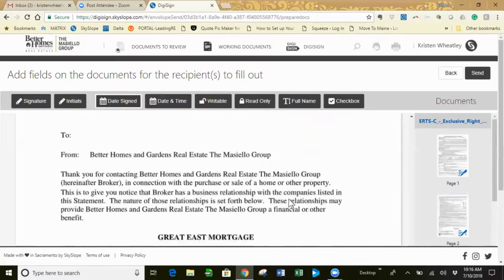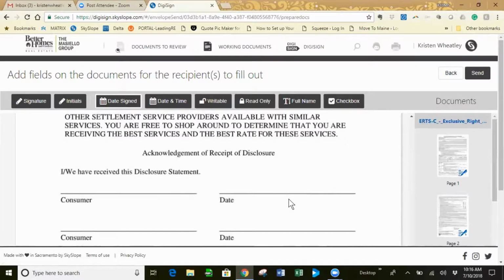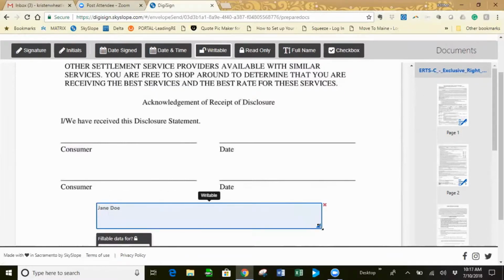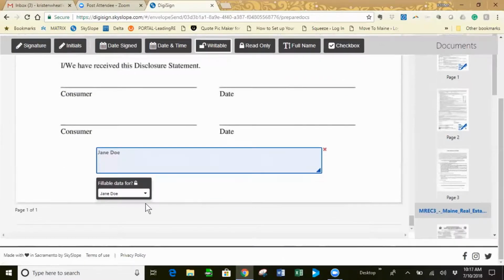And same thing with the mortgage disclosure. But let's pretend that there was something that I needed to write on a form. Maybe I needed to fill in the price, that we had left off of zip forms. I can click writable field, line it up where I need it to be. You could even do this for a counteroffer, make it as big as you need to. If I was going to use a writable field, and again, you would not do that on this mortgage disclosure, but I'm using this as an example. I would make it myself, and then I can type whatever I need in there.